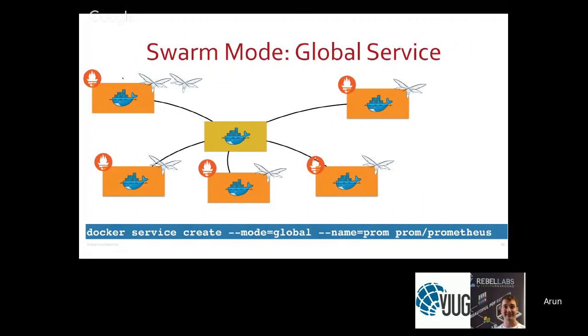What we talked about was a replicated service. There is a concept of global service in Swarm mode as well. Global service is typically required when you want to run a singleton instance of a service on each node of the cluster. Prometheus, for example, is a prominent logger that is used by containers. So let's say you want to run a single instance of Prometheus on each of the hosts, the node or the host. Yes, you can do that, but you just need to specify the mode in this case.